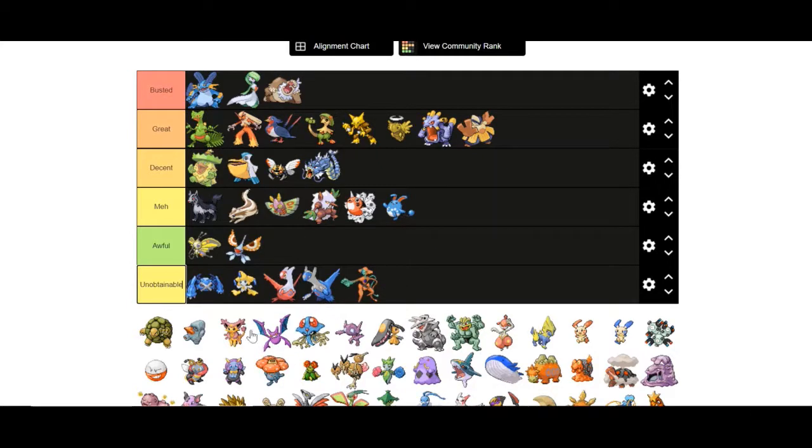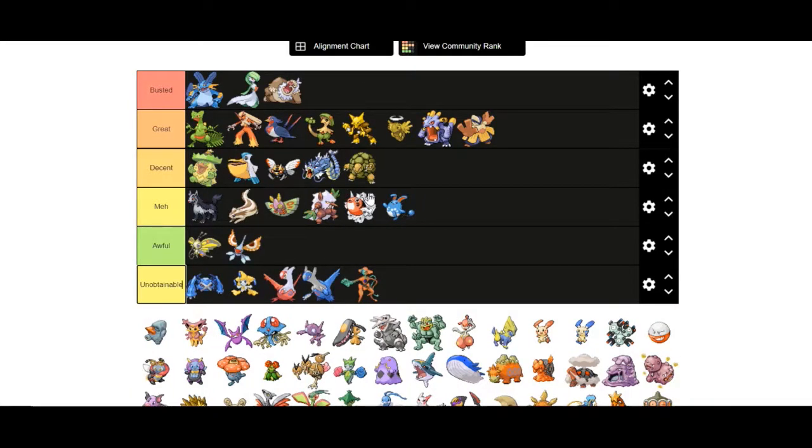Okay, Golem. I don't know that I've ever used a Golem in these games. I'm going to say that Golem is in decent. I'm assuming with trade evolutions, like with Alakazam and Golem and Machamp later on, that you can get them. If you can't, I would say that all these three Pokemon are probably going to be in the same tier anyway because their stats aren't really what's holding them back.